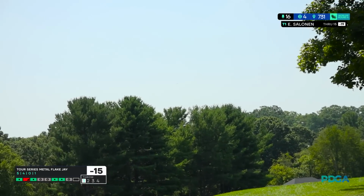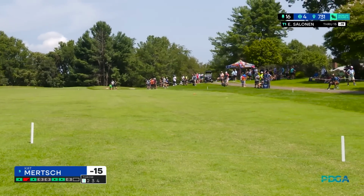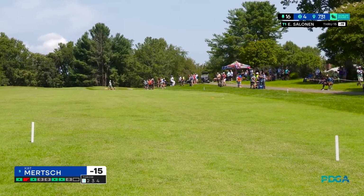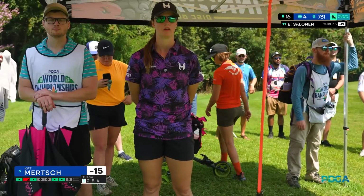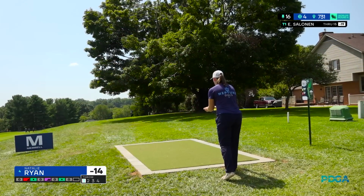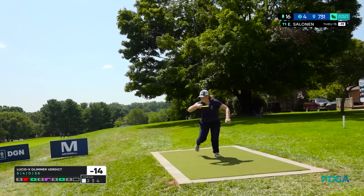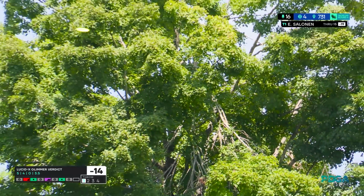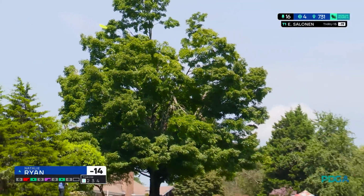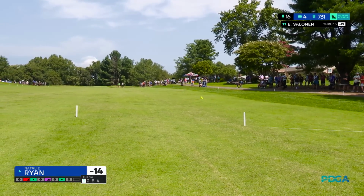I think a lot of the field is trying to push that OB edge to make the next shot easier. Our lead card really not trying to get crazy here. Yeah, they're not worried about getting up and down, I guess. Cool. Natalie with a more typical line, throwing it out straighter, pushing that out. That's a more typical landing zone.